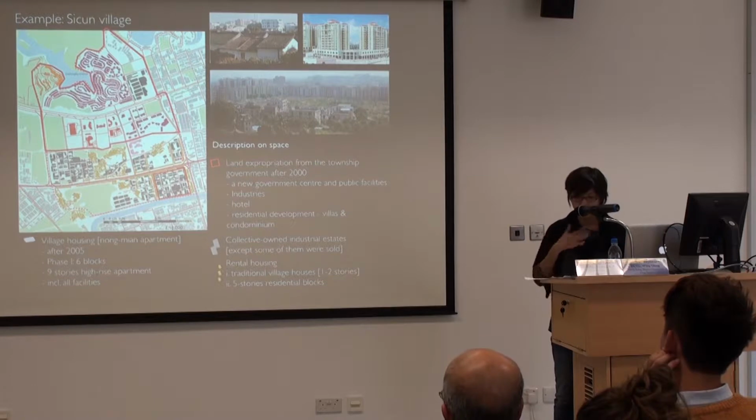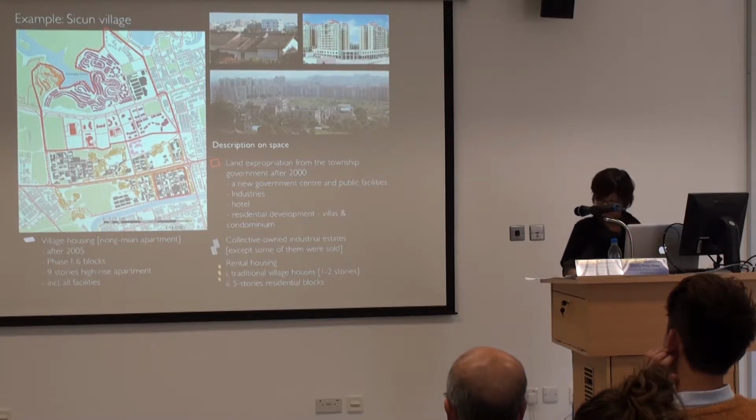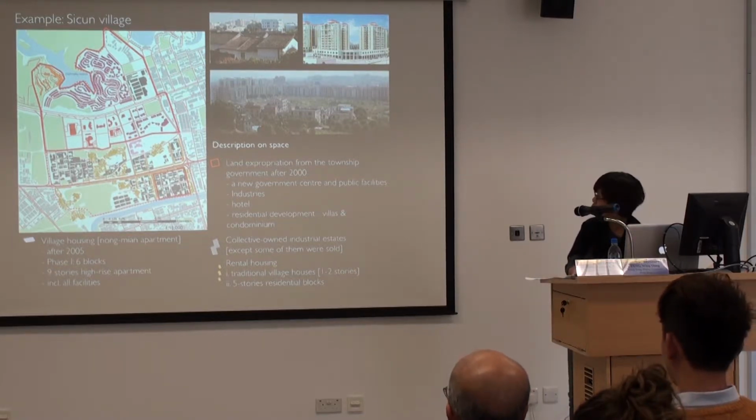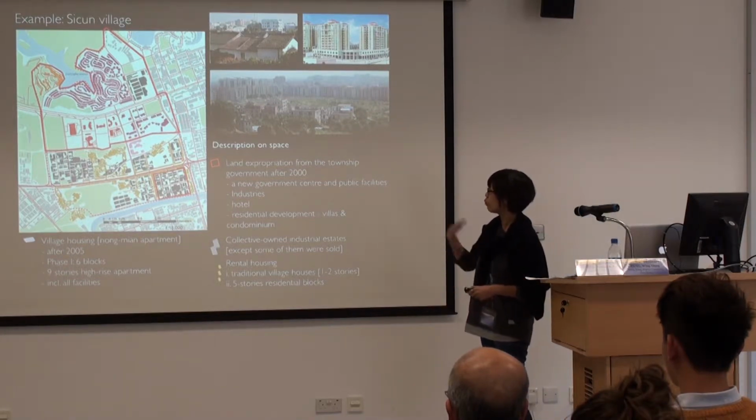You probably find exactly the same form in other cities in China, in Shenzhen, in Guangzhou. Next to the political center is usually commercial. This is commercial and residential area. This is also land that was taken away from the villages.